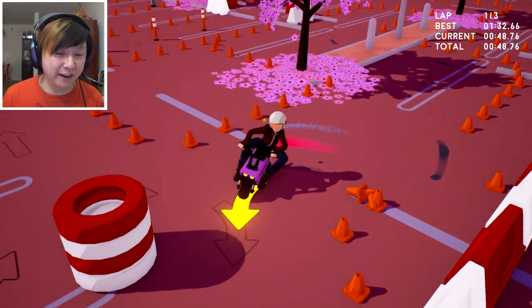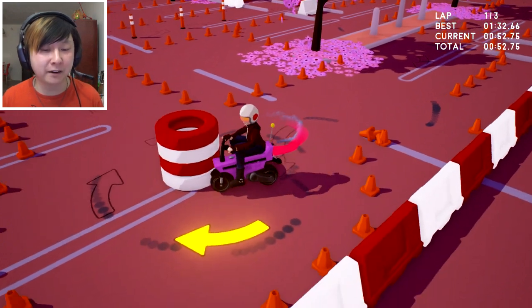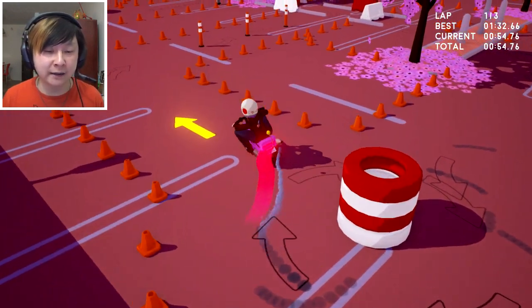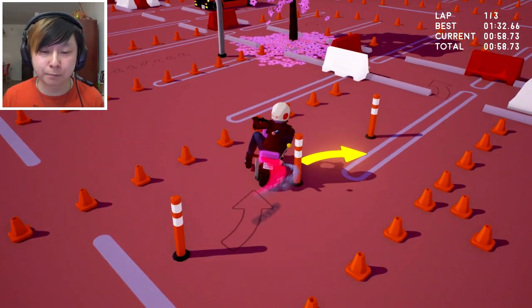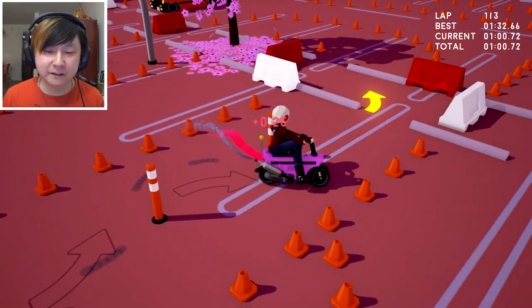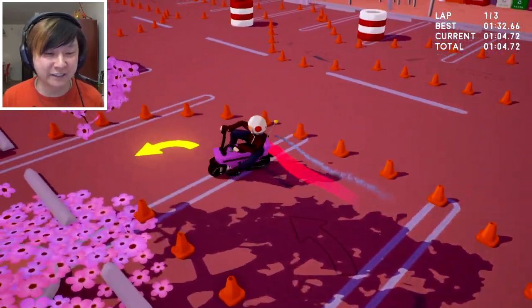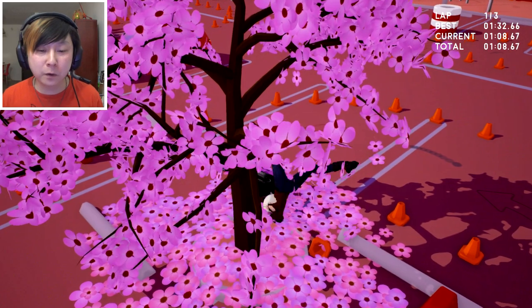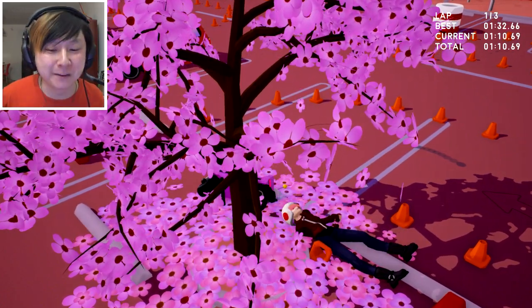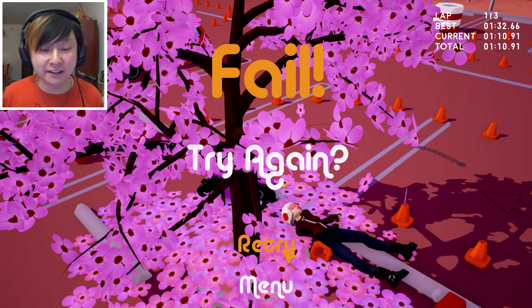But like I said, I have kind of an edge because I can anticipate the turns a little bit better, and obviously by doing so I can make these sharper turns by slowing down appropriately and then jamming on the left and the right of the thumbstick. God, it's still so hard to do though. This game is, oh God, the tree. Why? No, don't. Oh my God, son of a freaking bitch. And I'm dead in the Sakura blossoms there. I didn't get to the end of the course.